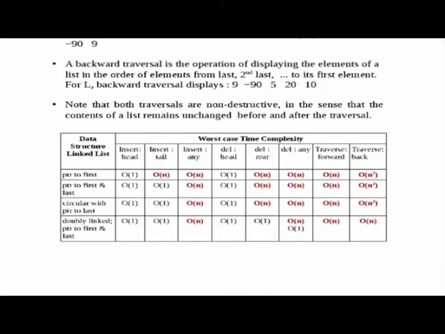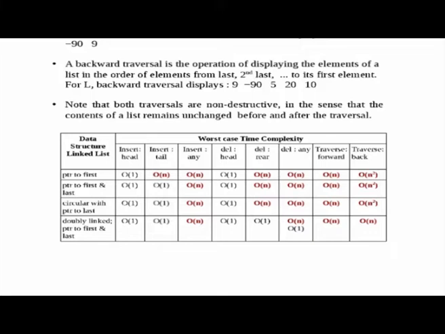Delete any. I have said it could be O of 1, it could be O of n. So I should explain that when I go to my paper. Okay. And I have said that deleting both the head and rear are very fast. It has O of 1. So if you are typically trying to figure out whether I should use a linked list for an application, and you want the operations of insertion, deletions and traversals to be quick, then it looks like you can choose a doubly linked list with both pointers to first and last. It's a general principle. Don't take it as gospel truth. It may change depending on the actual application.